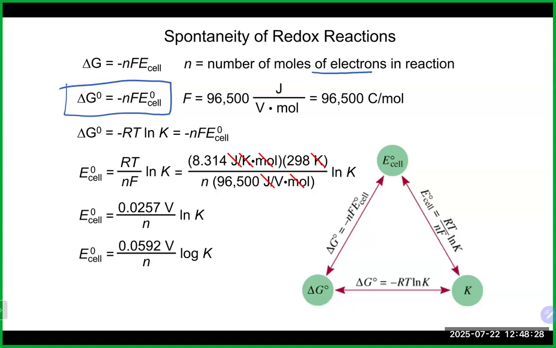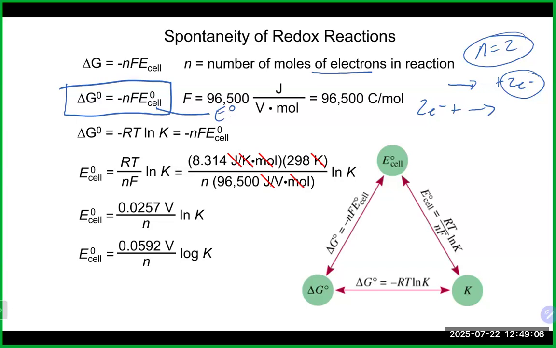It's the same number. What I mean by that is if something were to lose 2 electrons and somebody else were to gain those 2 electrons, the n in this case is actually 2. It is not 4, so you don't add them together or anything like that. It is basically the balanced number of electrons in each half reaction that is what the n value should be. F is Faraday's constant, 96,500 joules per volt per mole. And E of our cell is our cathode minus our anode. So that is how we calculate all that.